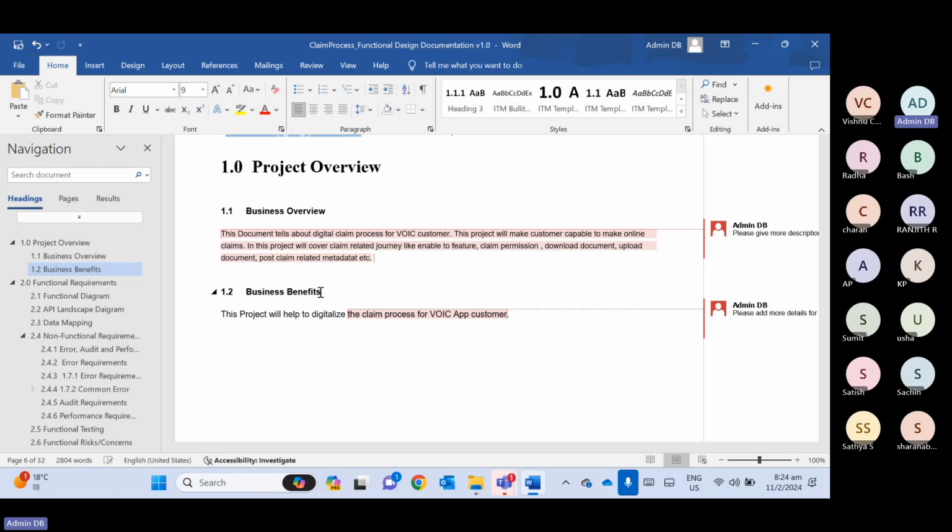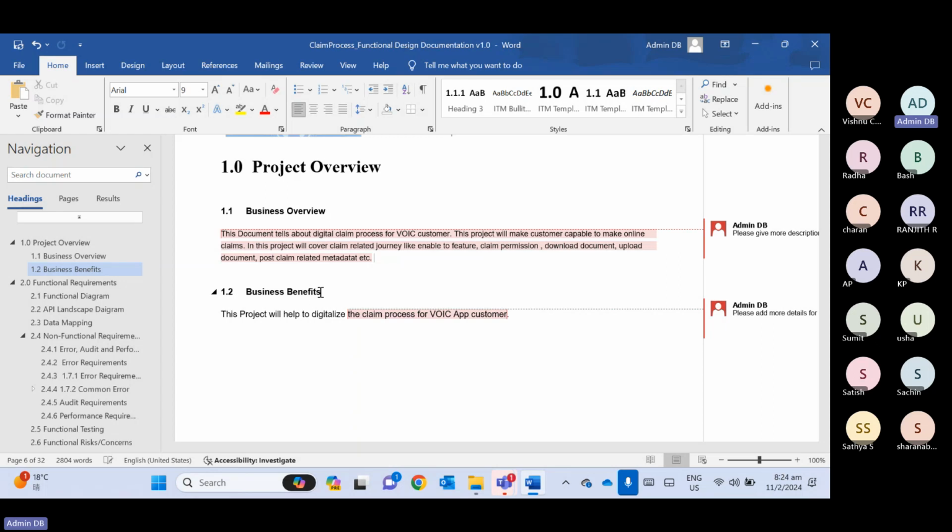Those kinds of details you need to give in the business overview. Then business benefit. Here you need to list out all the benefits the business is going to get.